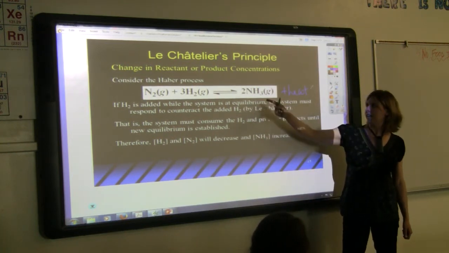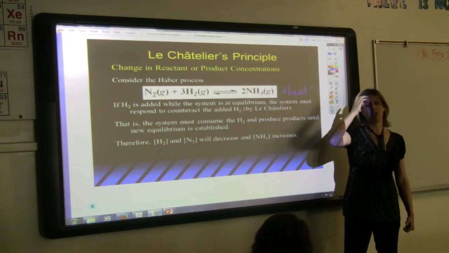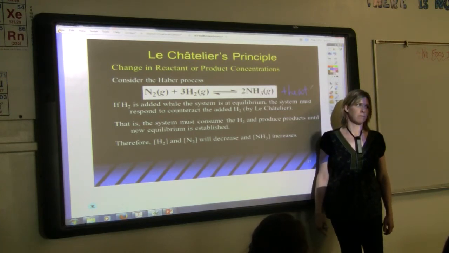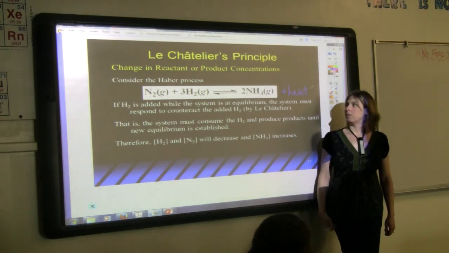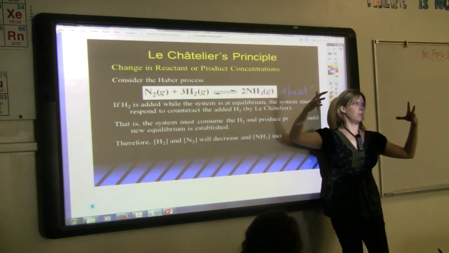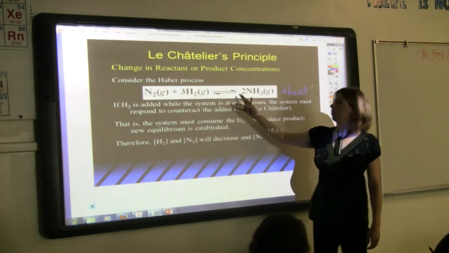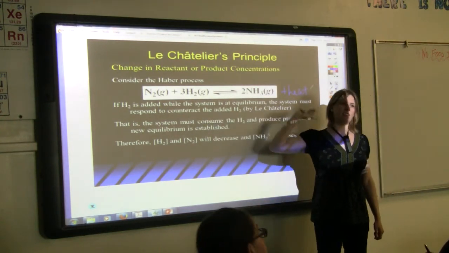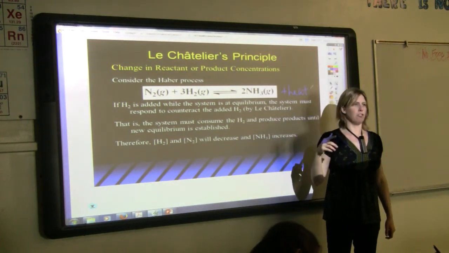Now if I make the container larger, which way is it going to shift? So if you made the container larger, the volume would increase, therefore the pressure would decrease. So which way is it going to shift? It's going to shift to the side with more moles, because it has more volume it needs to fill with collisions. So if you decrease the pressure, it's going to shift to the side that has more moles, so they can make more of what can have more collisions.